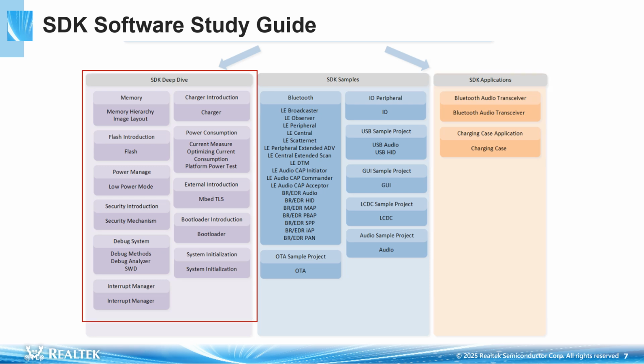The SDK documentation also covers a range of advanced topics aimed at helping developers master the core functions of the SDK, such as memory management, efficiently manage and allocate system memory to optimize performance; flash management, methods for operating and managing data storage and retrieval in non-volatile memory; low power modes, best practices for energy savings, ensuring minimal power consumption during standby or low activity states; security mechanisms, ensuring software operates within a secure architecture, including data encryption and access control; debugging systems, utilizing debugging tools and techniques to troubleshoot and resolve code issues; flash map, introducing the storage structure for code building and deployment to optimize startup and run efficiency; charger and power management, effectively controlling charging and power consumption to extend device lifespan.